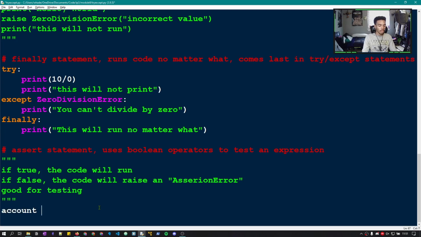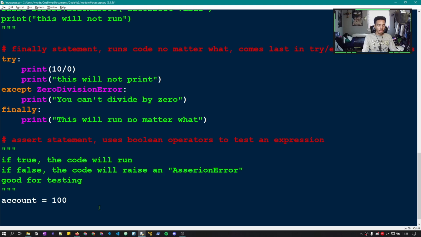So we can do account is equal to 100, and we can check. Then we can assert, let's say account is equal to 50, then it will raise an assertion error.